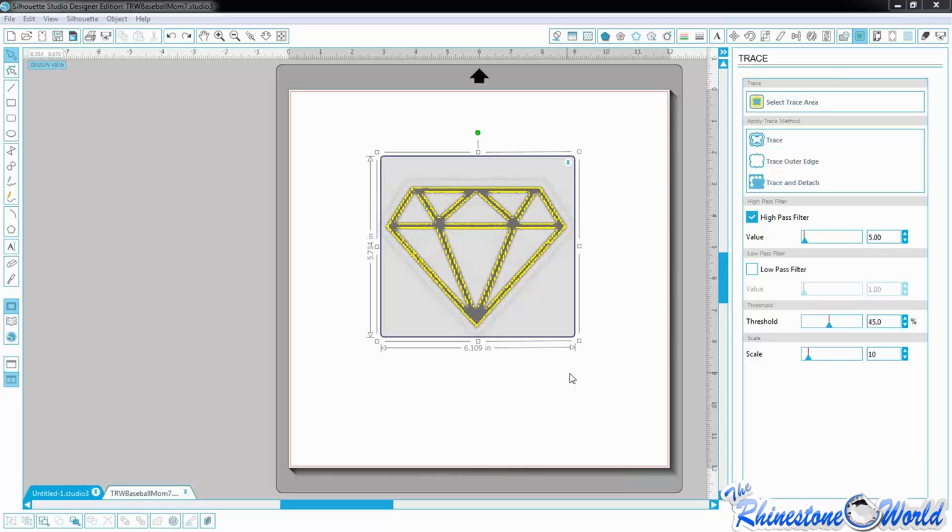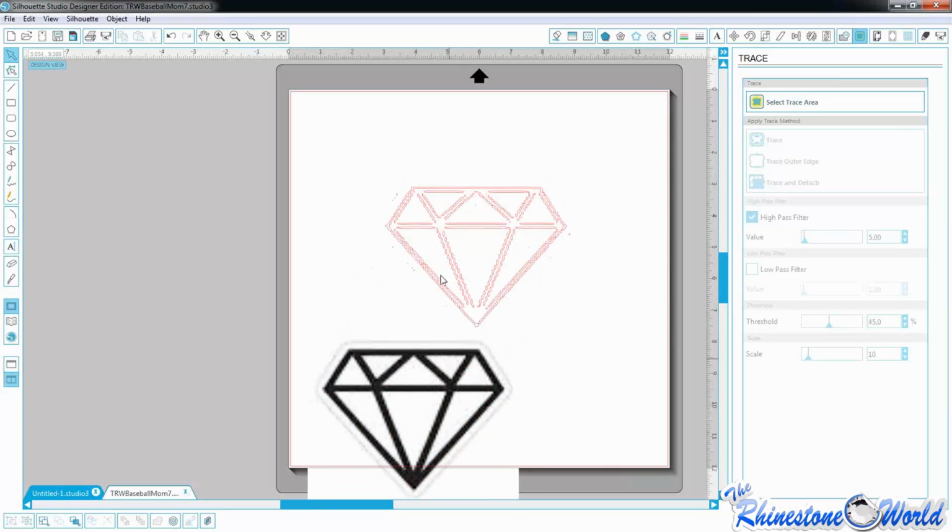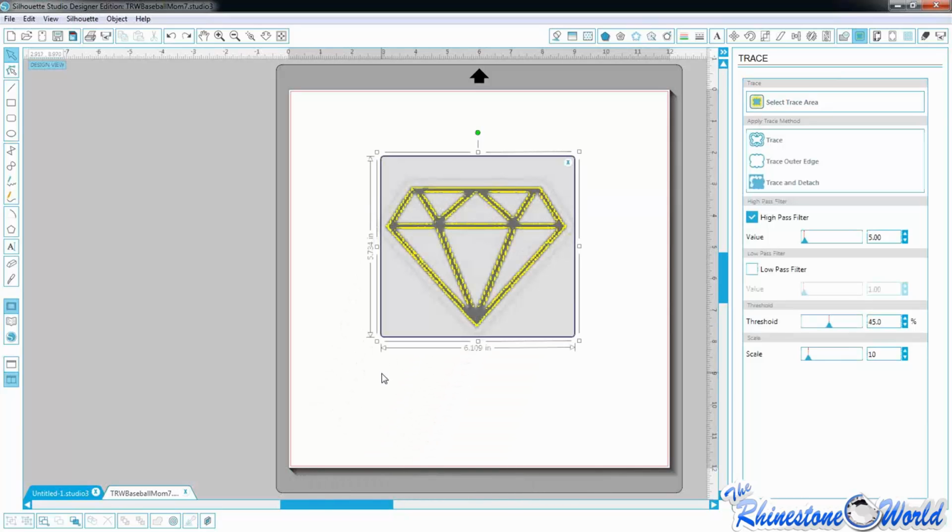All right, so back to our tracing tool. Now what we want to do is clean up this image so we can trace it a little bit better, and that way the trace lines are much cleaner for us. Here we have different methods of tracing, and I'm going to show you those real quick before we do anything else. So let's go ahead and show you the trace. The trace is basically just going to create a trace. Notice right now, because I didn't clean it up, it's very rough, but it actually traced around my outer lines, so it created an outline of it. That's what my trace feature does.